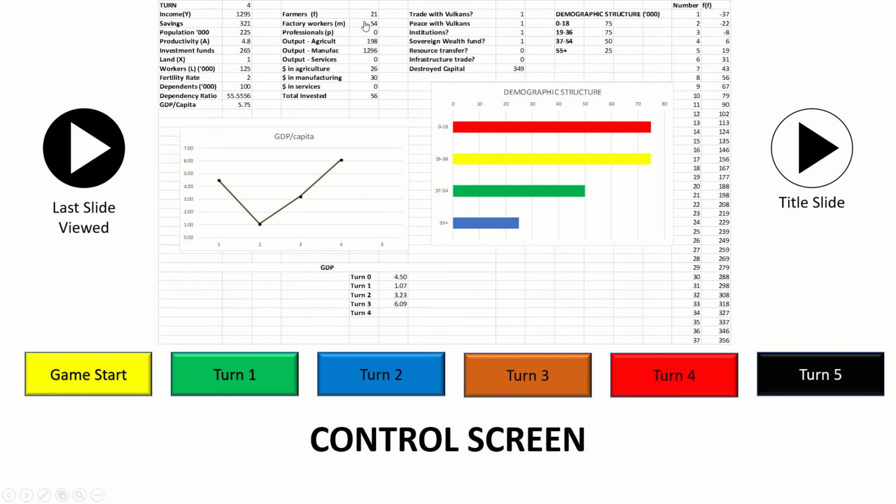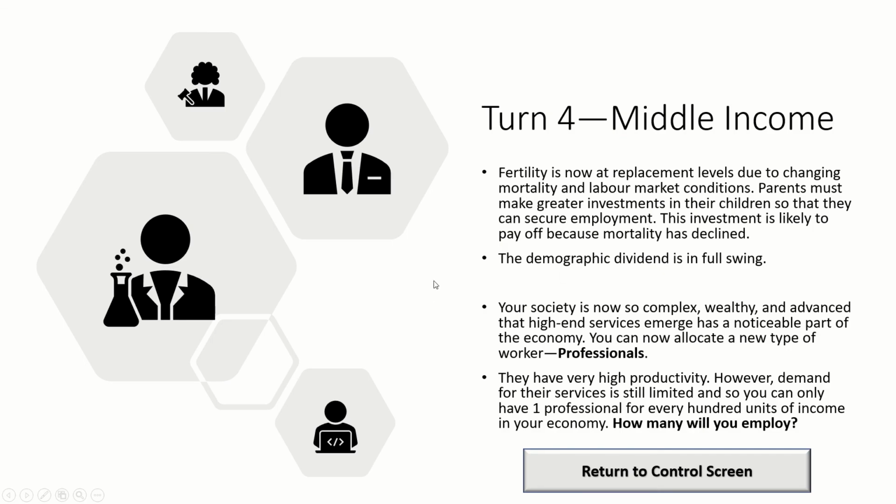The other thing to maybe mention that I forgot last turn is just that we're now well through the agrarian transition. So of our workers, only about a third are still in agriculture. The rest have moved across to industry. So we've moved through that agrarian transition, and that's part of why we're now middle income. All right, back to the last slide viewed. What's the shock this term?